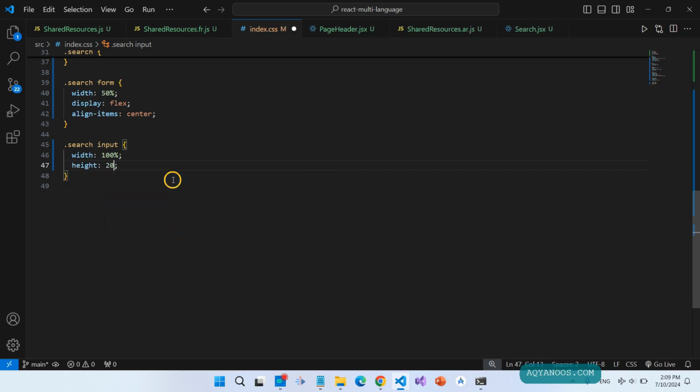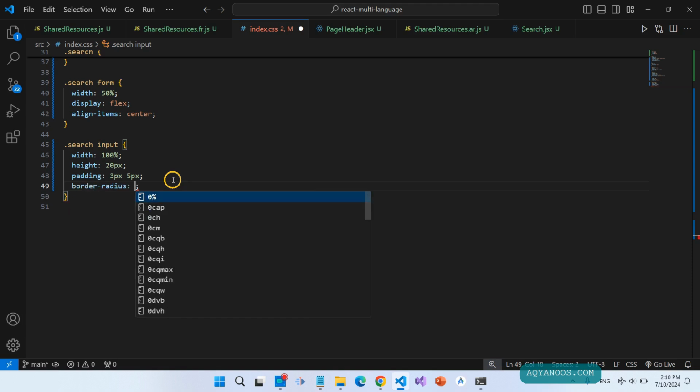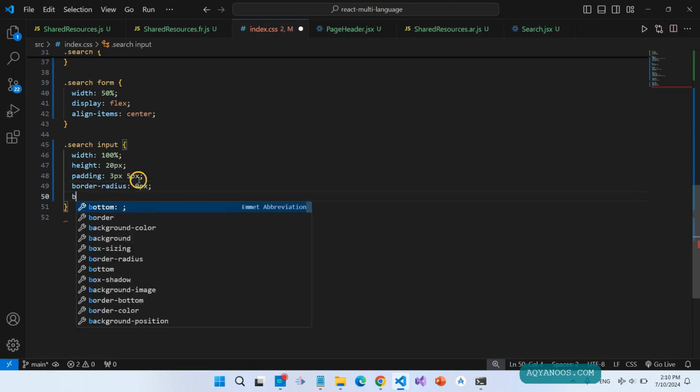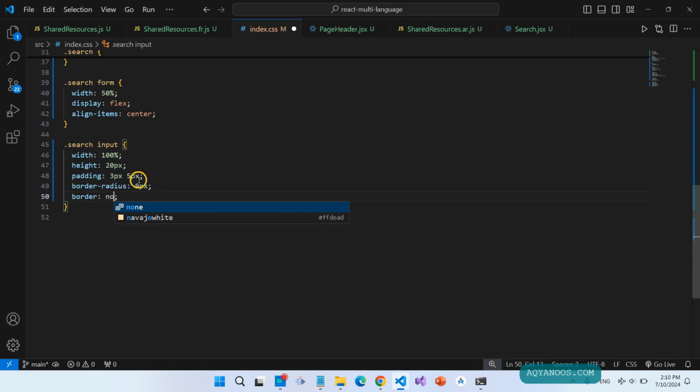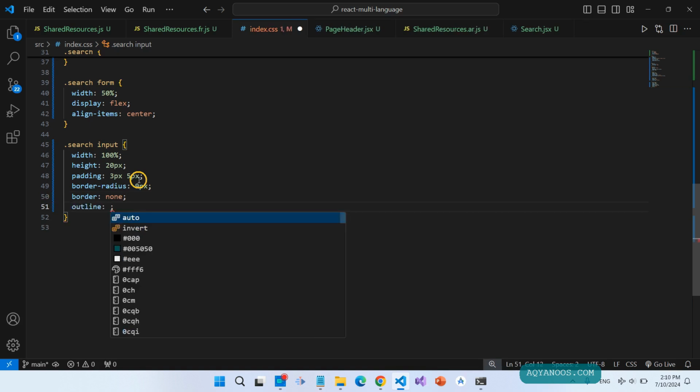Height 20 pixels. Padding top and bottom 3 pixels, right and left 5 pixels. Border radius 9 pixels. Border none. Outline 2 pixels, solid, and this color.